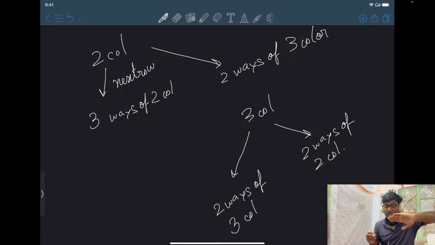So if I have a 3 color row, the next row can be 2 ways of 3 color or 2 ways of 2 color.